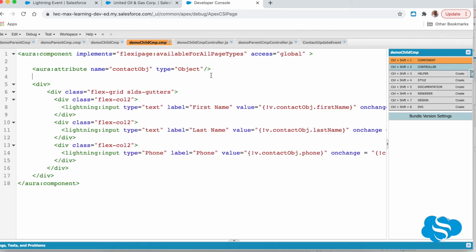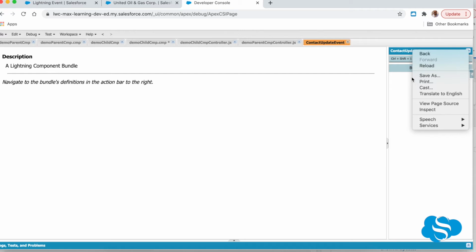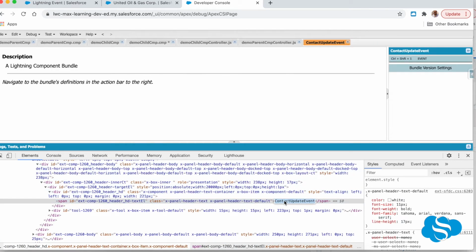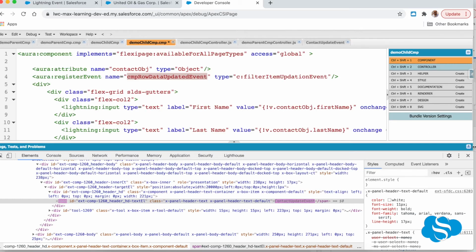Now the second thing we need to do is register the event in my child component so that I can use the event. So just copy the exact name of the event, double click and copy and paste it here.